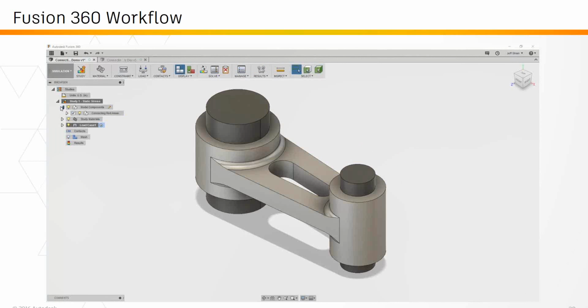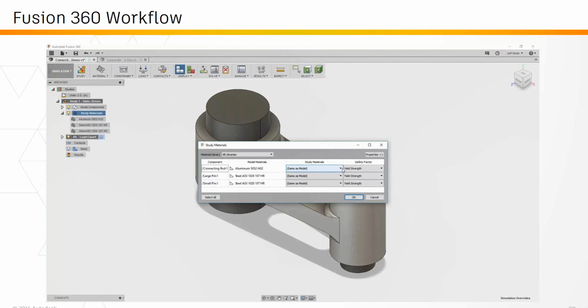So you can see we had the three bodies that came over from our design, from our assembly. And material-wise, the typical process is we will specify what materials we're making this out of at the design level, at the assembly level. But if we do want to change them at the simulation or analysis level, we can do that.